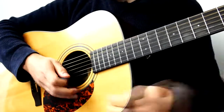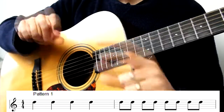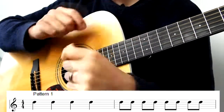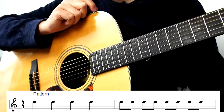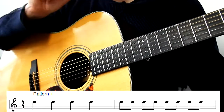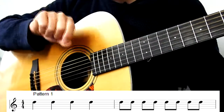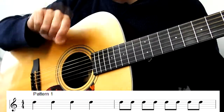So eighth beats, if you look at pattern 1, are written as, they've got a little down and they're joined, okay? So you've got a little join. It's easier just to sort of show you. I'll put the diagram on screen of what they look like. And you can see that there are 8 dots now to the bar. Whereas in pattern 1, you can see the first bar has 4 dots. They're called quarter notes. And the second bar has 8 dots. So we're dividing it up.